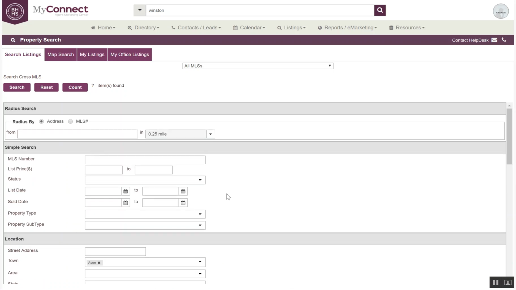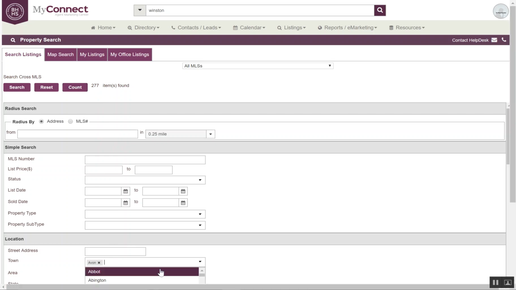So I don't necessarily know how many listings are going to show when I do this. It could be thousands or tens of thousands. So before I do a display and maybe take a few minutes with the system getting all those results ready for me, I can look up here and hit count and see how many are going to be matches before I actually even do the search. So this is a nice convenient field, especially if you're doing more complicated searches. You can click on count, make sure you don't get 0, and so you get actual results. So just for the town of Avon, we've got 277 matches.